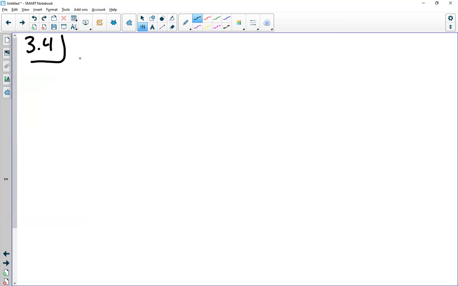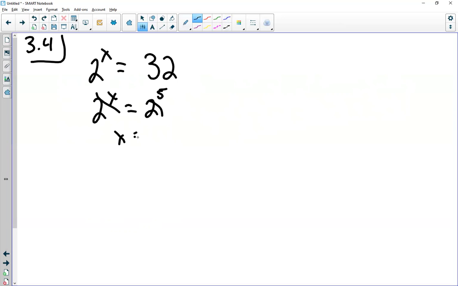So actual equations now in 3.4. The equations have most of the type of questions because everything else just builds up to that equation aspect. So 2 to the x equals, let's say, 32. This one, I would ask myself, how can I rewrite 32 to make it match 2? And this is more like the worksheet we did yesterday. You do 2 to the 5th. 2 to what power, which is the 5th power, which you could cross that out, then x equals 5.